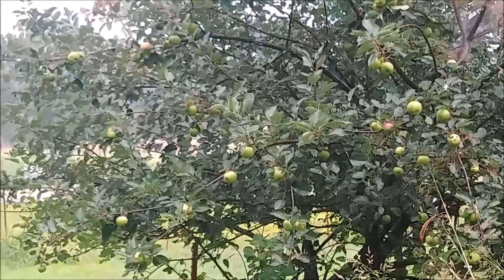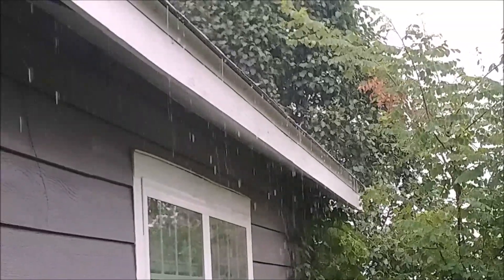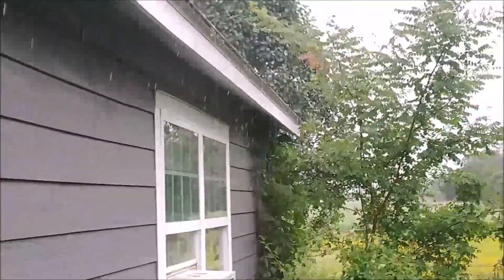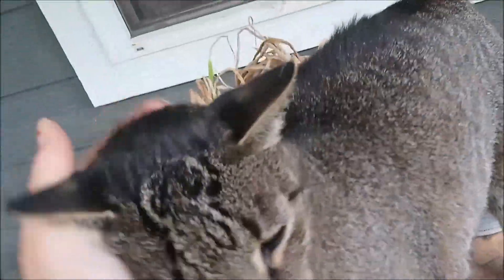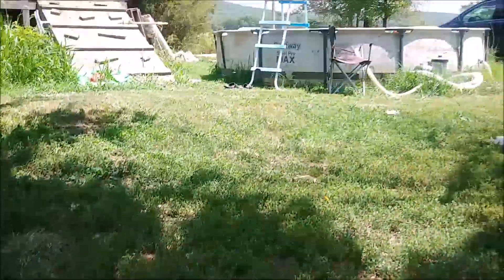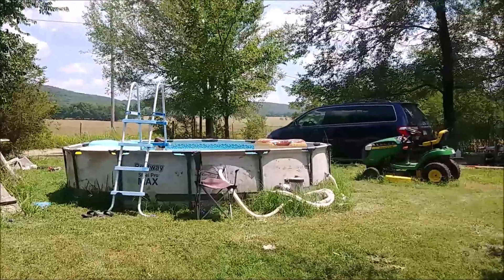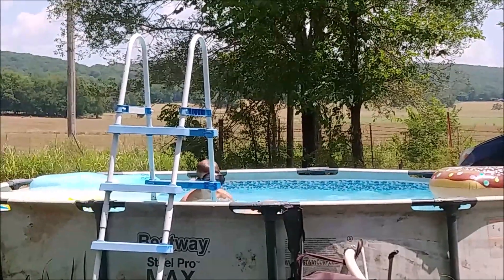The hurricane that happened down south of us actually brought in a lot of rain in our area. We had rain a few different times this week, but one particular session was basically two whole days of pretty steady rain. And Neo was missing for almost a whole week — I don't know where he went, but he came back so clean and soft and just starving for attention, but not starving for food. I think someone probably let him in and kept him for a little while. But he made his way back home and he's just so sweet. It was really upsetting for the whole family. We even went to the neighbors' houses and asked if they'd seen him, but then he showed back up. Crazy cat.